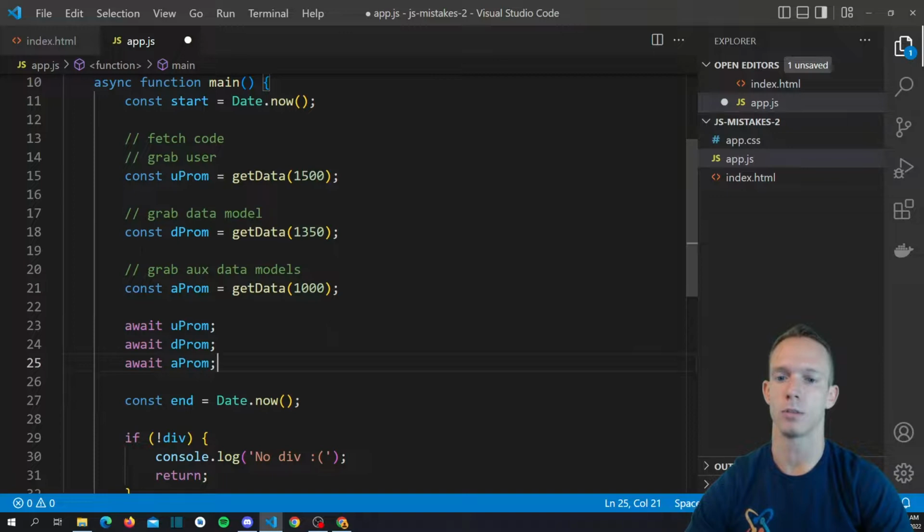All right, awesome. So now we're going to simply call each promise. Each of these is going to fire immediately, right? So we're going to just fire this, fire this, fire this. We're not going to be waiting anything, and then we're going to wait for this to finish. We're then going to wait for this to finish, and then we're going to wait for this to finish, right? So should be fine.